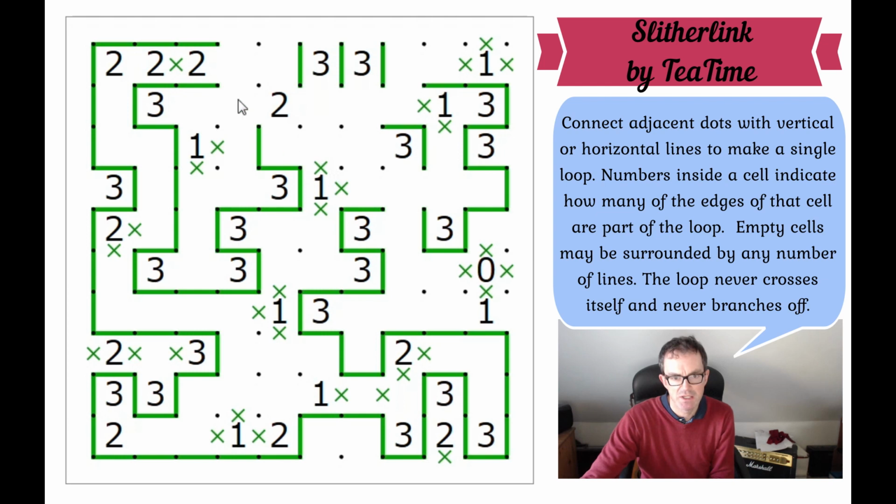This must extend. This must extend. And now, look, we've got to be careful with creating an internal loop here. So if this comes vertically, it's going to connect there, and that's not going to work. So it must come this way, and we mustn't connect this up. So again, this now must come this way.